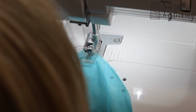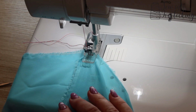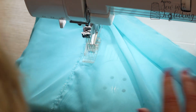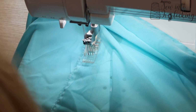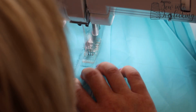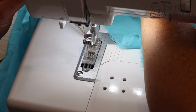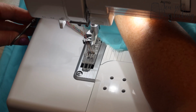A couple of hand turns, and we're going to stitch this closed, just overlapping the work. Thread actually makes such a beautiful chain. If you do have a machine that can chain out, that is just gorgeous. You could have lots of fun doing creative things with that.